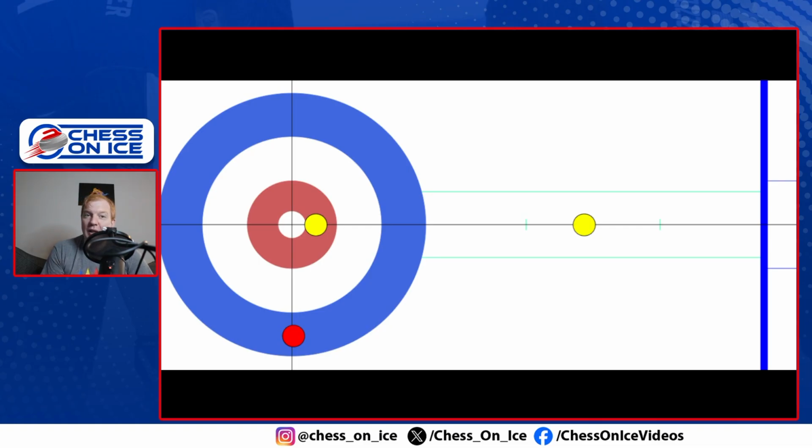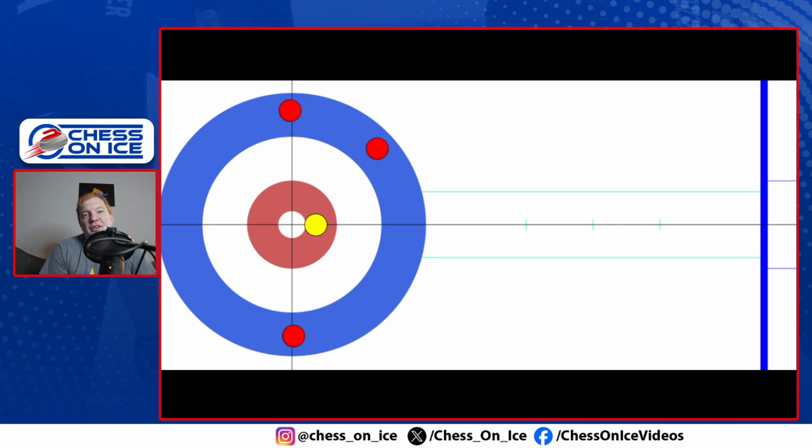No matter what our game plan is, though, we're almost always going to be playing down that center line and not chasing things off the center line. The one exception would be if we have a big lead and the hammer team either accidentally or purposely throw something into the house that we're allowed to hit. We'll probably choose to hit it at that point because we always want to hit when we have a big lead and there is something that could potentially count that we can get rid of.